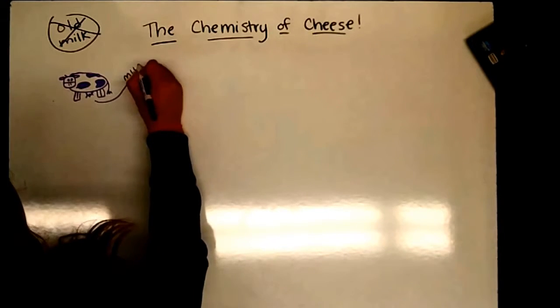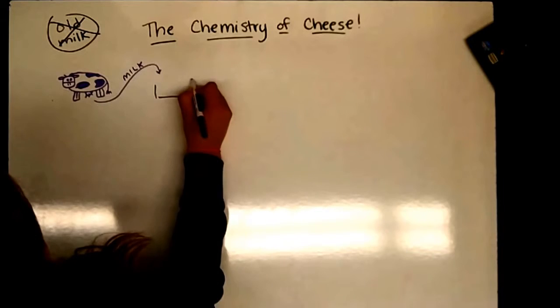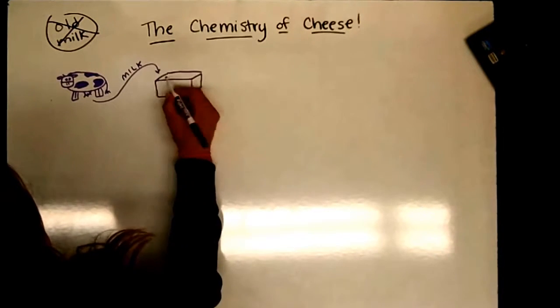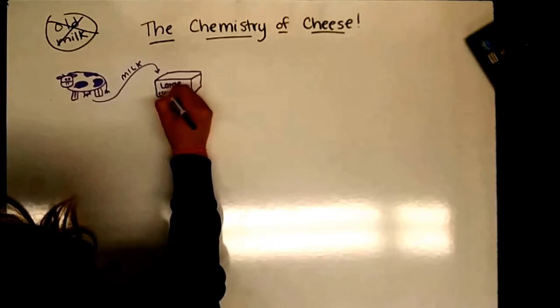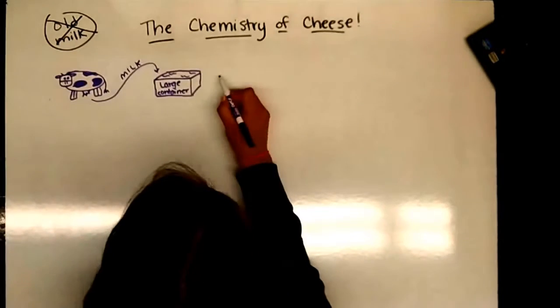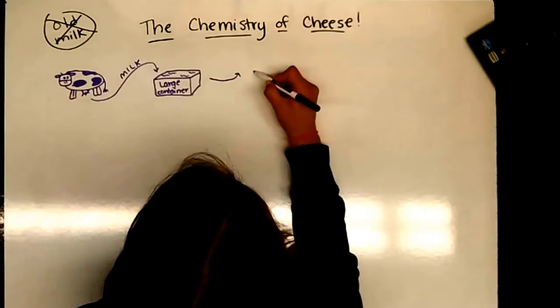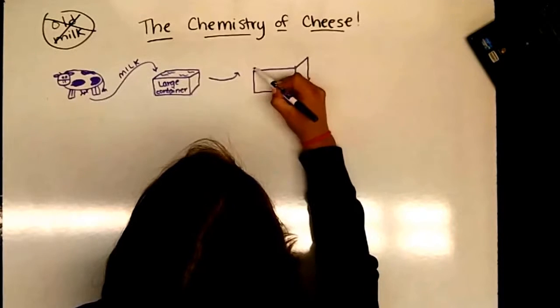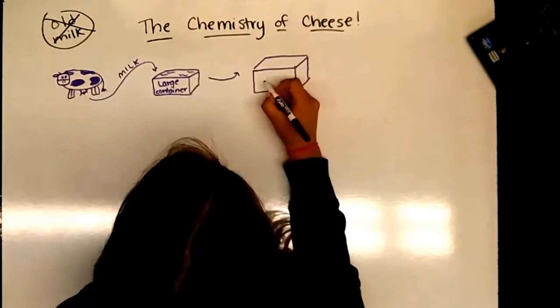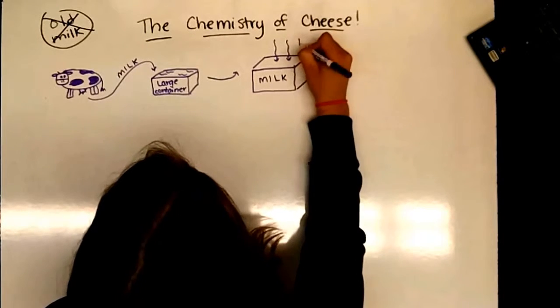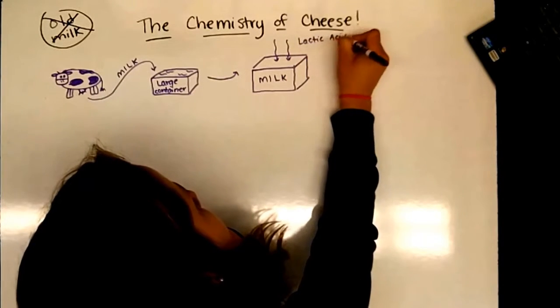Once the milk is taken from said organism, it is put into a large container specifically for milk. Then, lactic acid bacteria is added to the milk, which could be Streptococcus, Lactococcus, and Lactobacillus, for example. Depending on the cheese, the type of bacteria is chosen based on its common metabolic and physiological characteristics. Because these bacteria are commonly found in decomposing plants and lactic products, the end product is usually a carbohydrate fermentation.